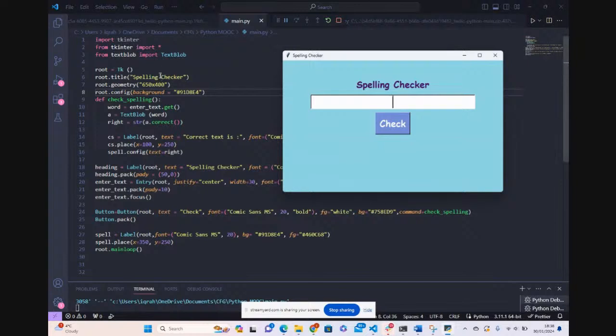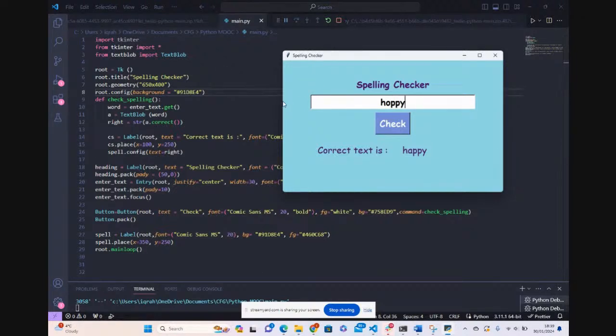For example, we've got the root title, we know it's spelling checker, we know we've got the root background, and we've got the spelling in regards to the labels. If I put in a word, let me think, oh yeah, perfect. Happy is what I wanted.